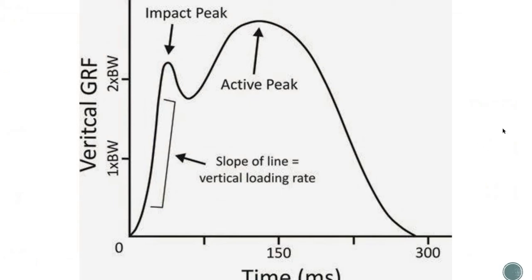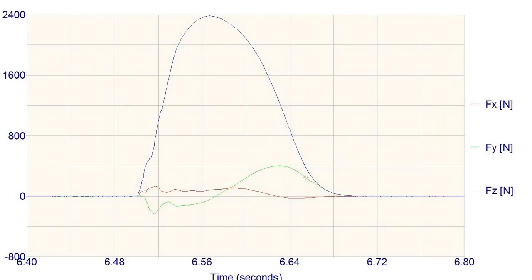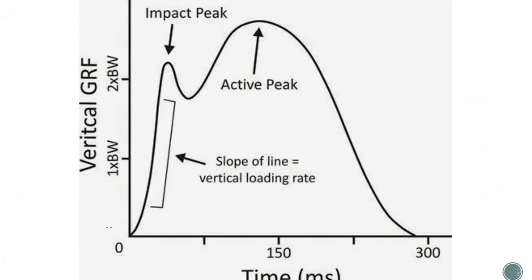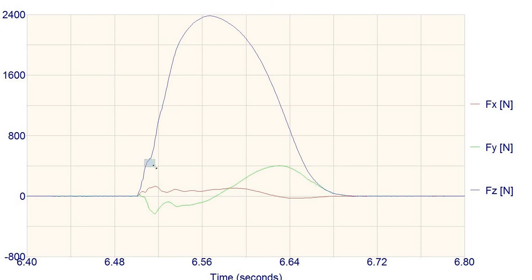Here's our running trace. This is a pretty good running trace. Here's what we usually expect to see. So this peak here, this impact transient, is what we would normally see. Here we kind of see it developing, but this person obviously had very good running form. The running trace is best explained, I think, by comparing it to the walking trace. Just explaining the magnitude of force, the duration of time that the foot was in contact with the ground, and why this is. So if I say, what's the difference between walking and running trace, you can answer that competently.